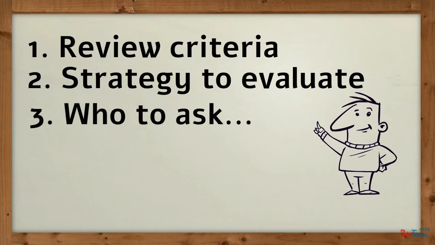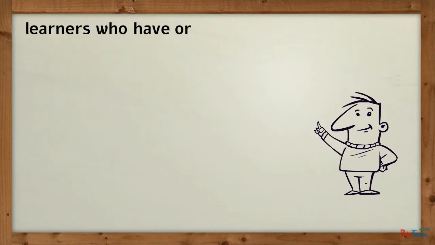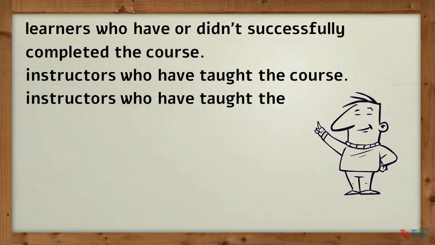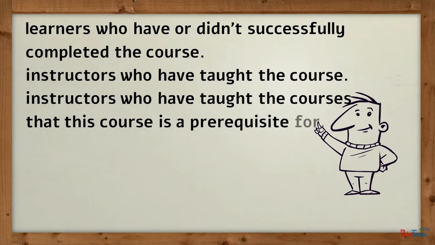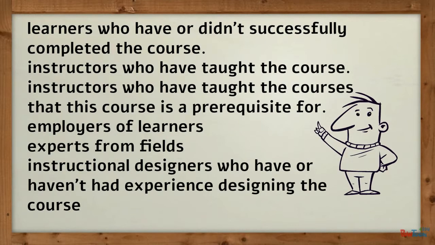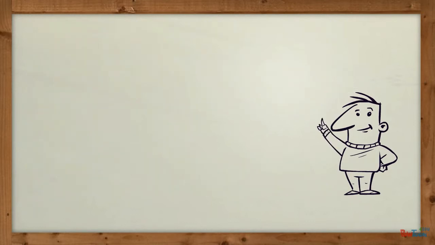Next, decide who you're going to ask about the course, and make a list of these people. Some good candidates would include learners who have successfully completed the course, learners who didn't successfully complete the course, instructors who have taught the course, and instructors who have taught the courses that this course is a prerequisite for, employers of learners who have taken the course, experts from fields that are related to the course, and also instructional designers who either have or haven't had experience designing this course.